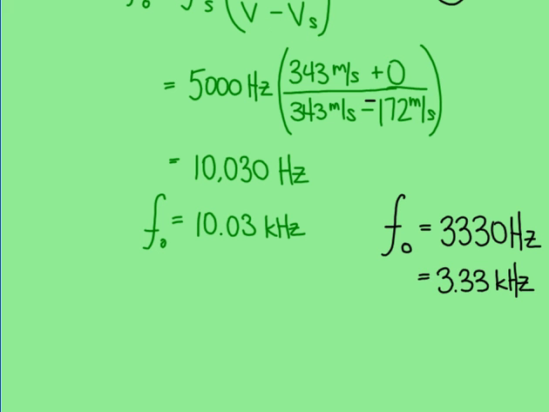The really nice thing is that you can check your answer with the Doppler effect. If the two objects are getting closer together, the observed frequency should be higher than the source frequency. If the two objects are getting further apart, then the observed frequency would be lower. Let's try another one.